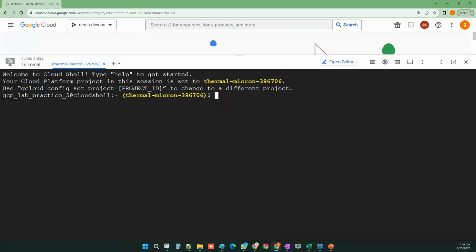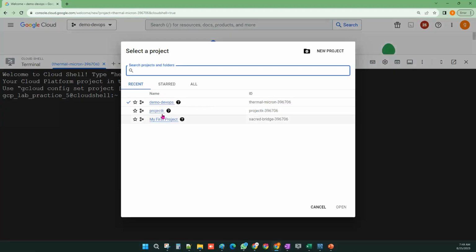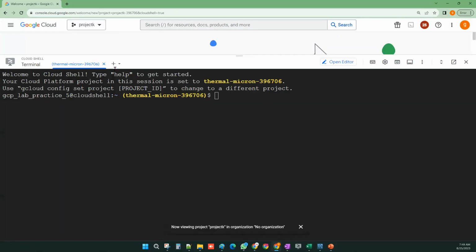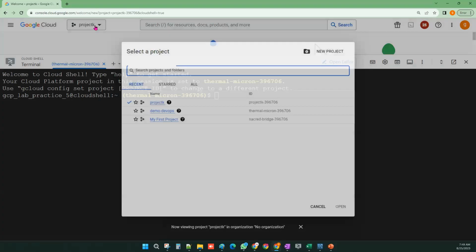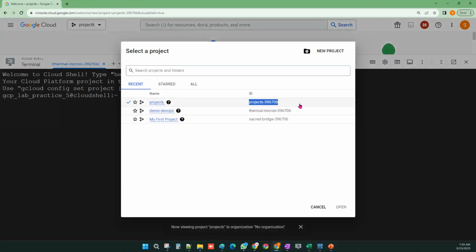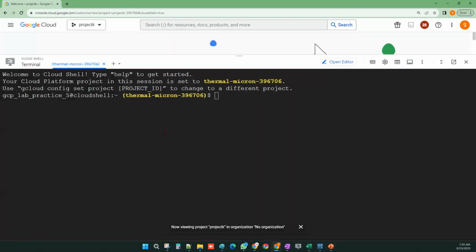Say you don't want to work with this project. Visually, you click on the project here. But in Cloud Shell, you have to select that project ID. You see here there's a command: gcloud config set project, hyphen, project ID. If you want to change your project ID, use gcloud config set project.